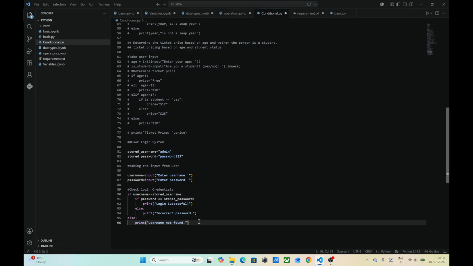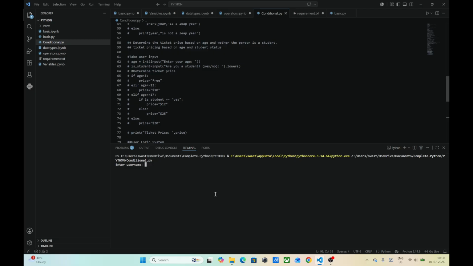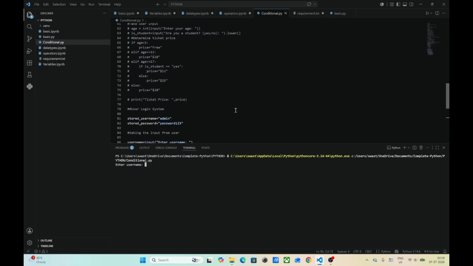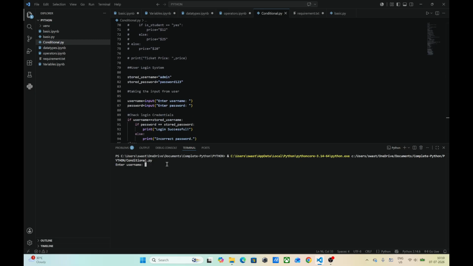Now it is a very interesting small user login system. If I run this, enter username. So if I write username Rahul, enter password admin, enter, username not found. Username not found.